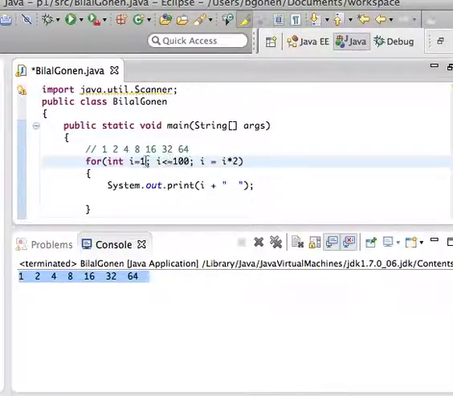So I want to say I is 1, I is less than or equal to 15. So I want to use the I here as the step number, such as step 1, step 2, step 3, until step 15.